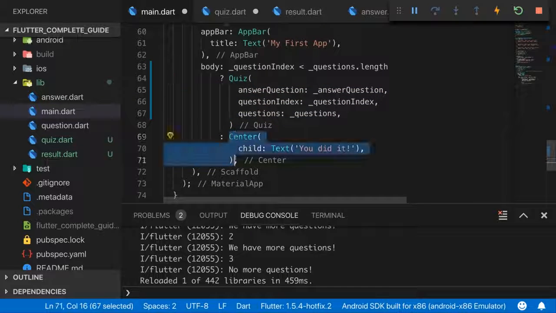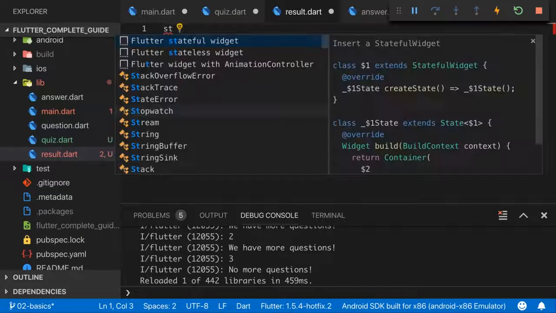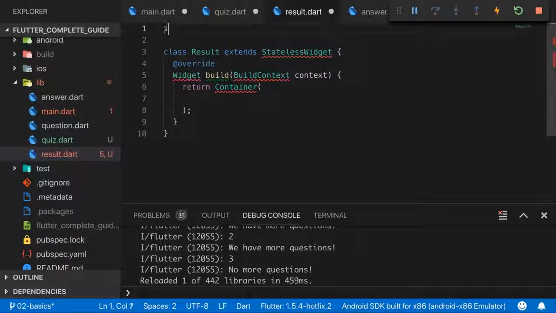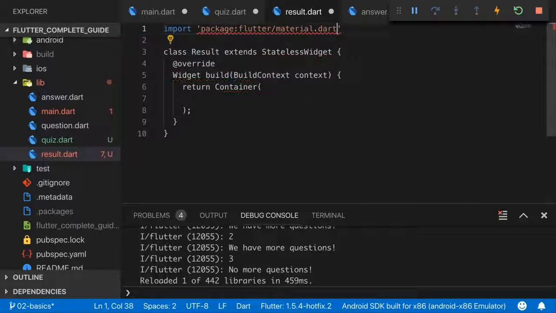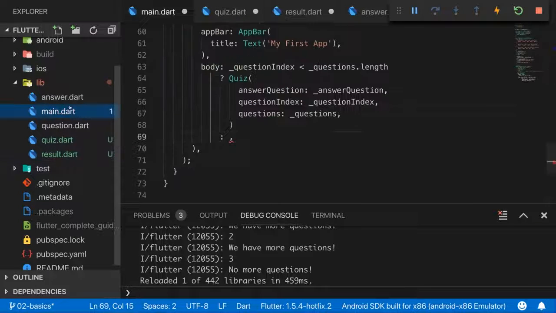Let's now also outsource, of course, our result. So that center widget. Here in result Dart, I again create a stateless widget, which I'll name result. And in there, I import package Flutter Material Dart like before. And instead of returning a container, I return center. Now we just need to use that result widget here.